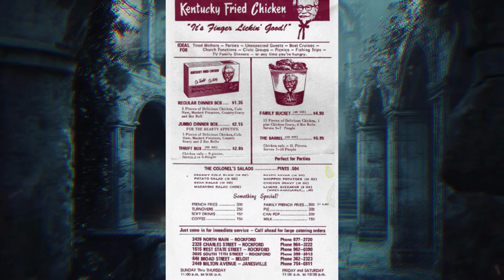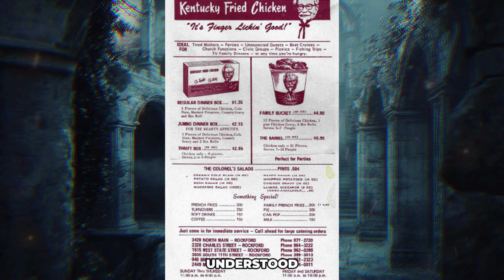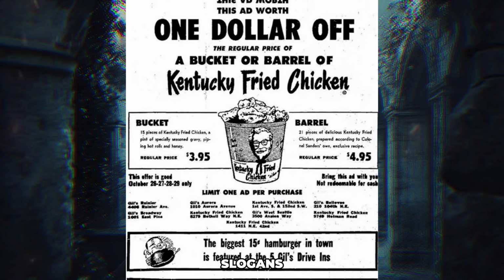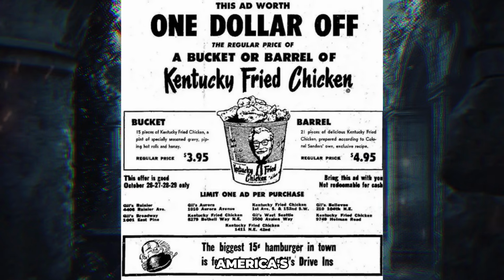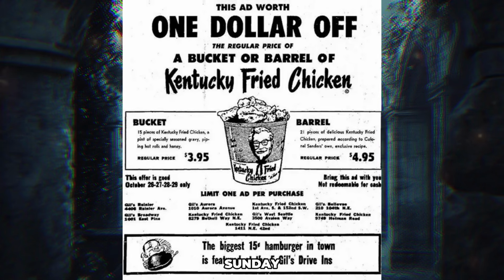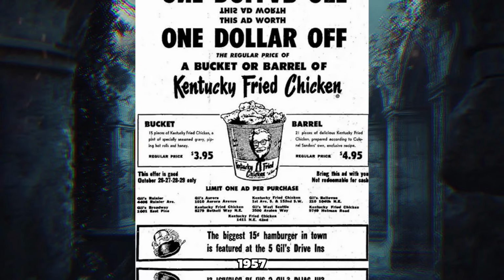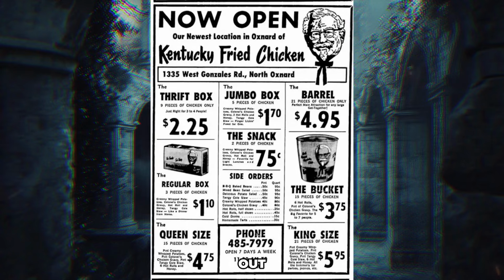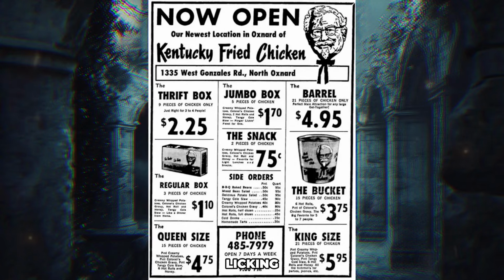KFC franchisee and Wendy's founder Dave Thomas credited Sanders' appeal to the fact that he stood for values that people understood and liked. Since his death, Sanders has remained as a key symbol of the company, an international symbol of hospitality. Early official slogans included North America's Hospitality Dish, 1956 to 1966, and We Fix Sunday Dinner 7 nights a week, from 1957 until 1968. The two slogans were phased out in order to concentrate on the finger-licking good slogan.